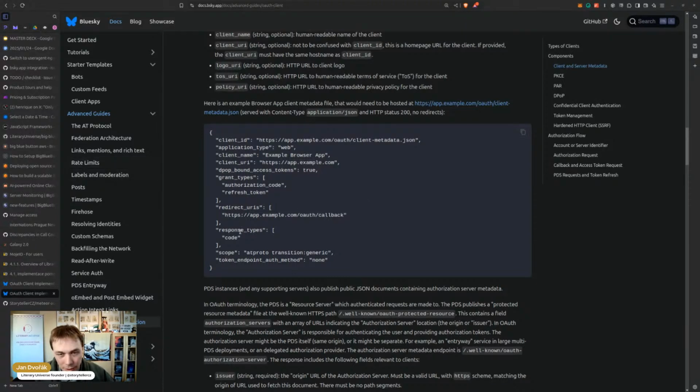And then let's copy almost everything here, with the redirect URI being, this is where we can probably put the localhost.